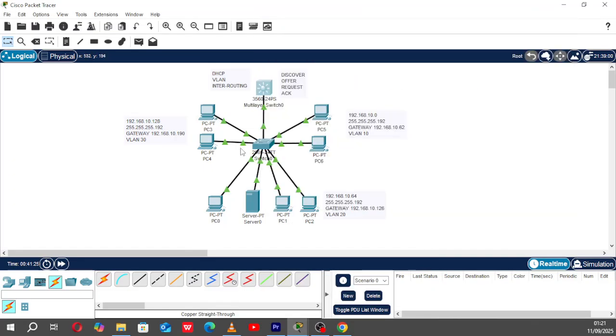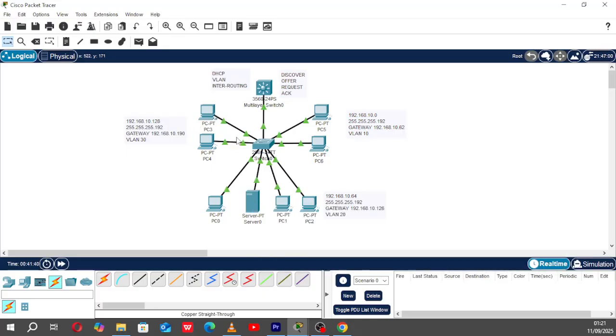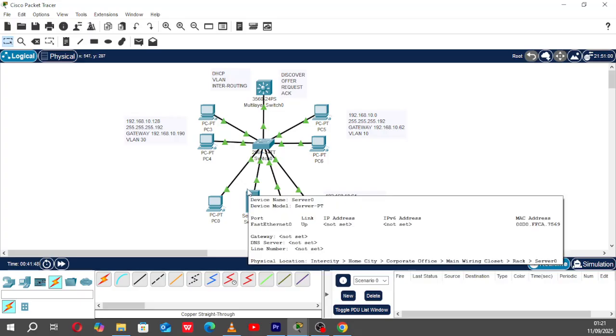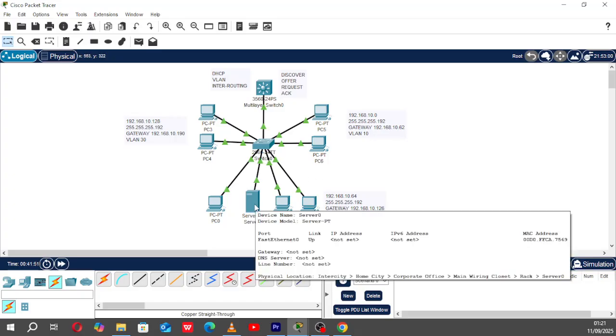And the other thing I will have to configure here is DHCP now on the server, because I want these devices to ask for an IP address, and I want the DHCP server to give all these client machines an IP address.